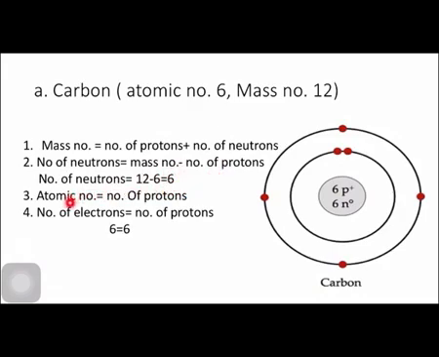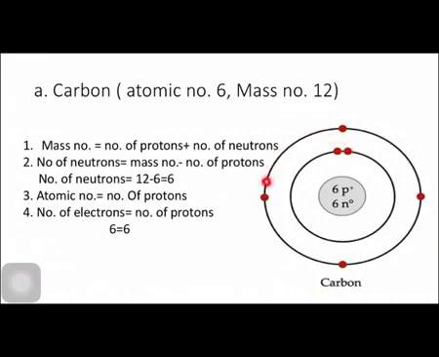We know that the atomic number is equal to the number of protons, whereas the number of electrons is always equal to the number of protons. Now to draw the Bohr atomic model, sharpen your pencils and use a compass. In the center of an atom, we will draw the nucleus. Inside the nucleus, we will write 6p for protons and 6n for neutrons. Then we will draw the first orbit, and inside the first orbit we put 2 electrons, because we know that the first orbit can accommodate maximum 2 electrons.